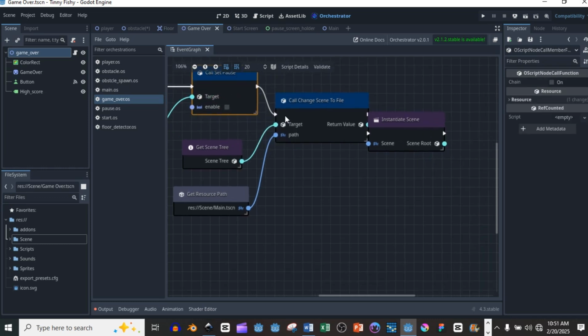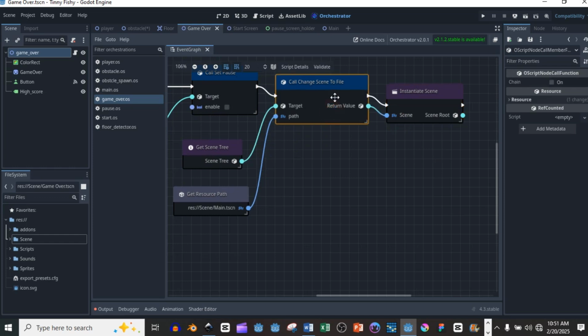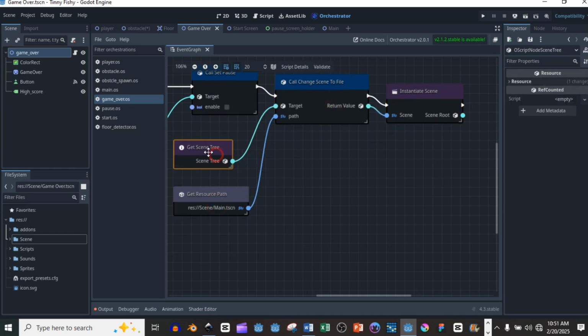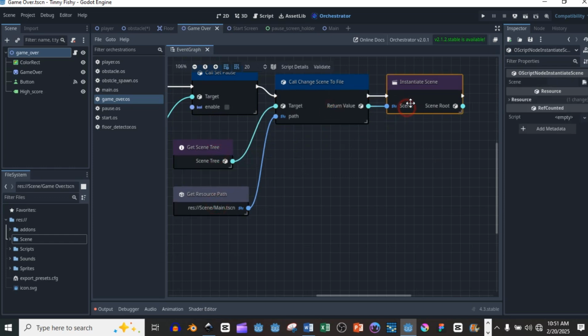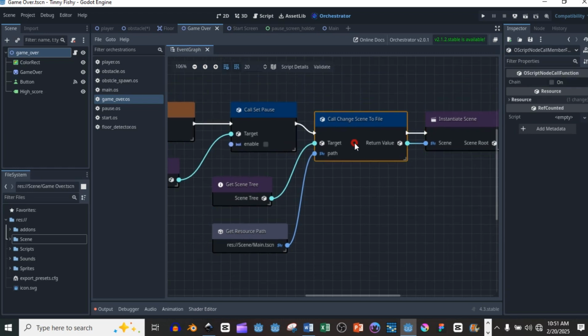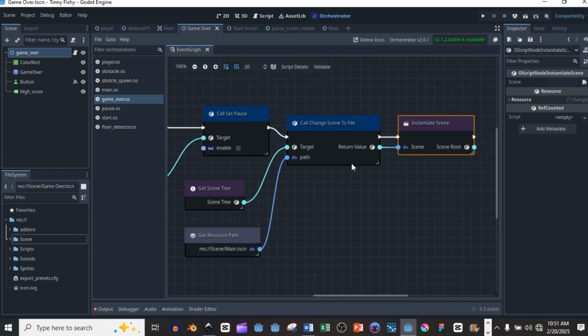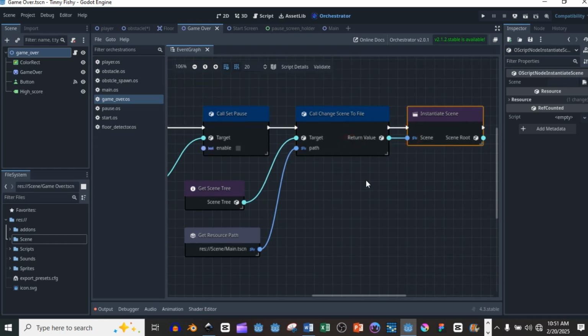That's what this does. And then it's going to change the entire scene and reload the main again so that the game starts from the beginning. That's how we're able to refresh the game, so that whenever you have a game over, this particular thing will refresh the game and you start from 0 again. So that's what we can be able to do.